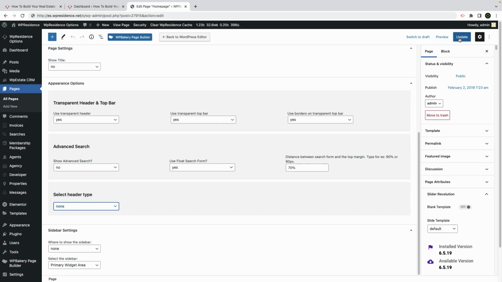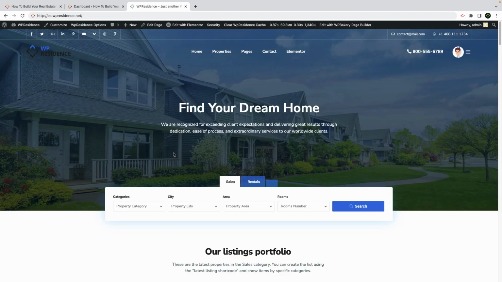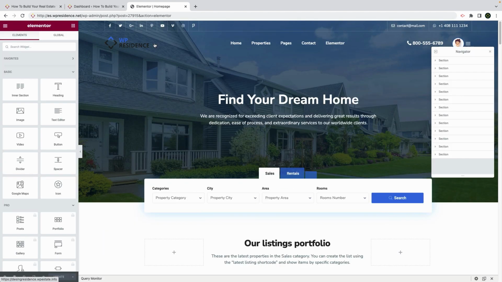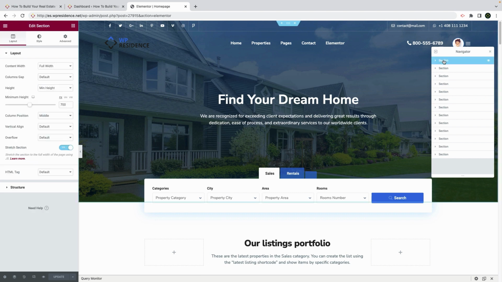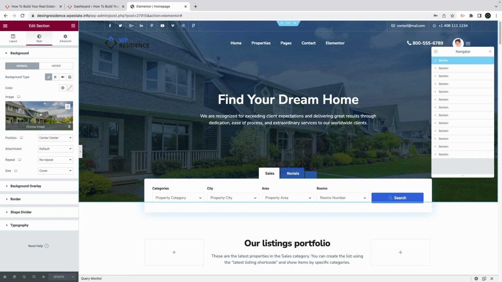In our updated main demo, we do not have the theme hero media set at all, so we actually have none here. But in front end, you will see that we have a hero header media created with Elementor. This is actually a section from Elementor that you can easily edit yourself. You simply have to use edit with Elementor and then select the first section. In style, you will be able to change the background image.